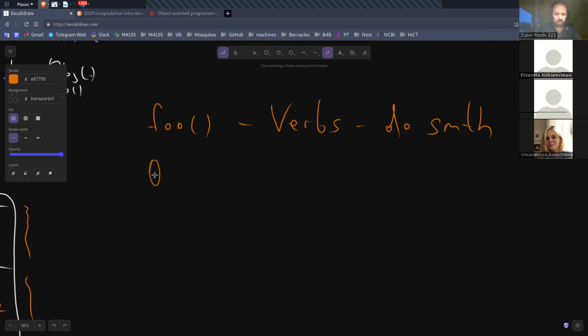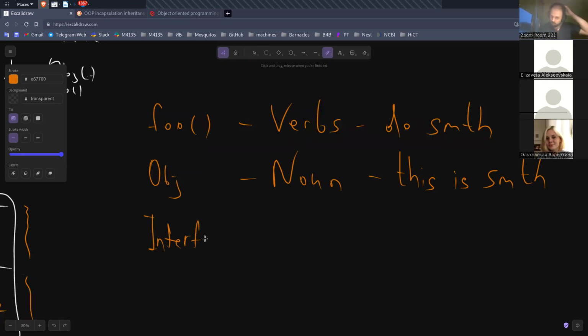For objects and classes, we use nouns because it's an instance of something. So this is something. And for interfaces, we can use adjectives.